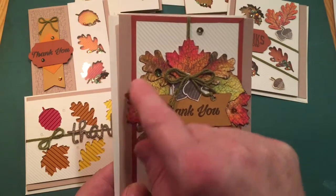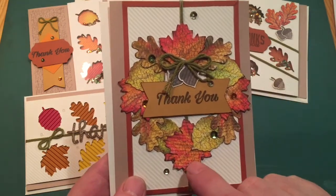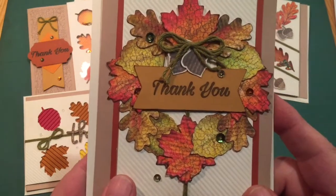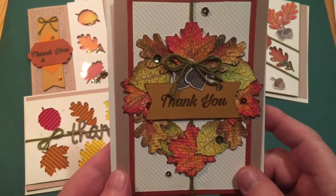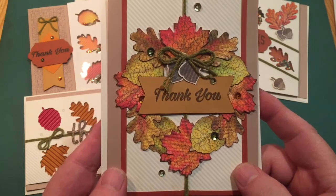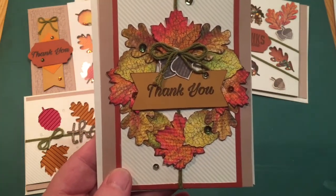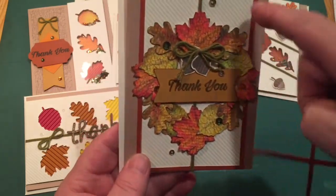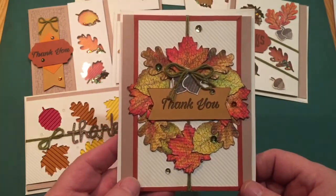These are all of the die cuts from the kit, punched out, all colored with the Zig Clean Color Real Brush markers and stamped with the crackle stamp. I found the combination of those made a really, really believable leaf image. A number of sequins on the top. I did take the edges of one of the square die cuts and use that to edge around, make a little frame around the Very Vanilla piece.